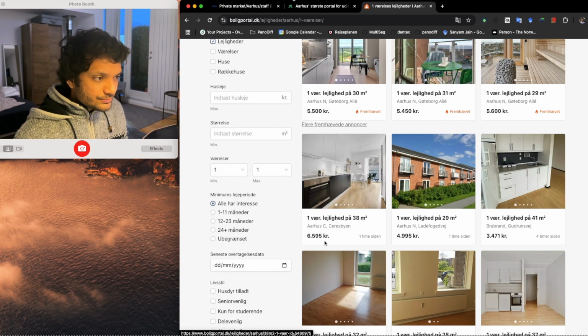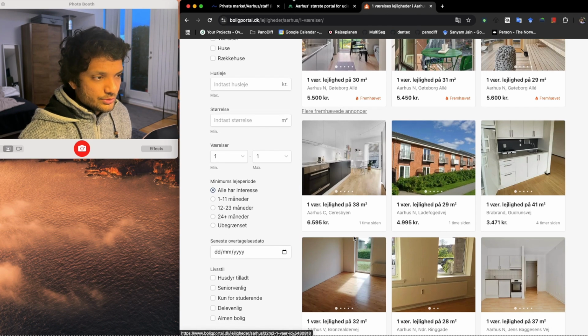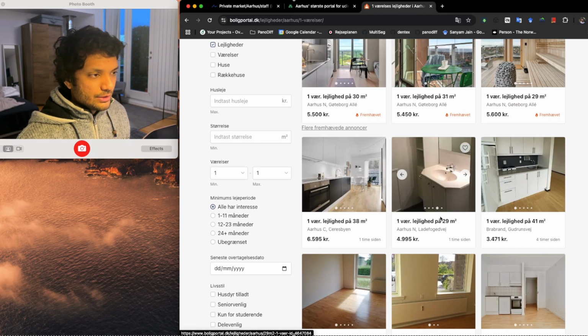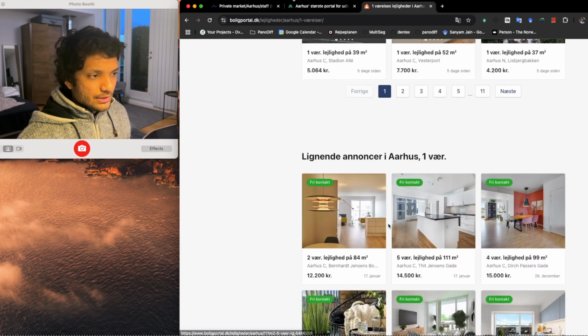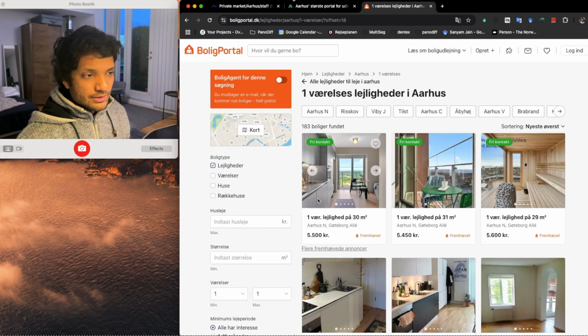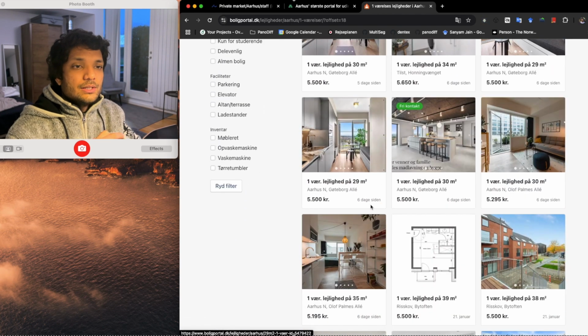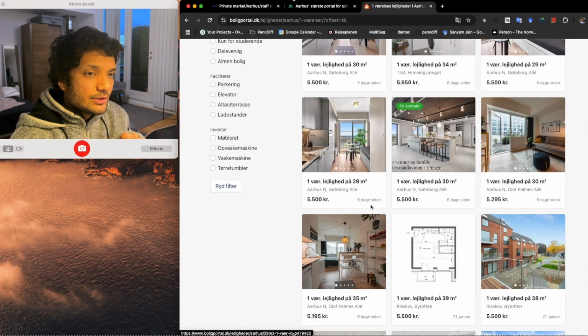It gets expensive in Aarhus C for sure. But you can look into the options that are there, and it's always wise to have a demo visit, a visit that you make before finalizing the contract, because as soon as you sign the contract, you are liable for a lot of things, and you have to pay and all that stuff.